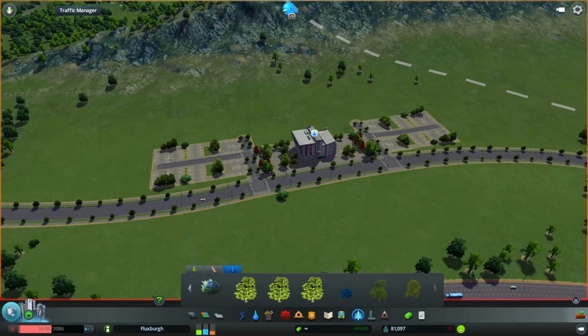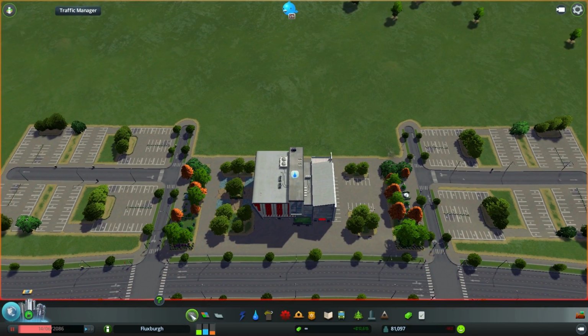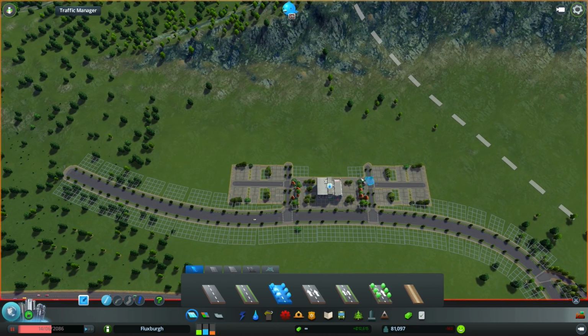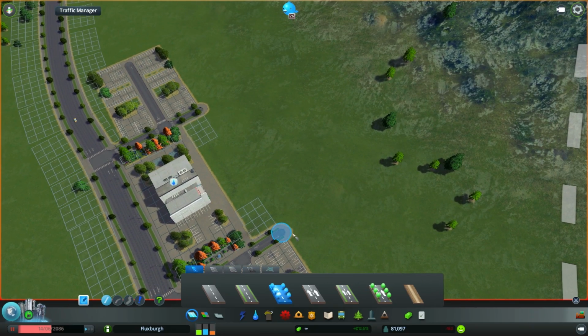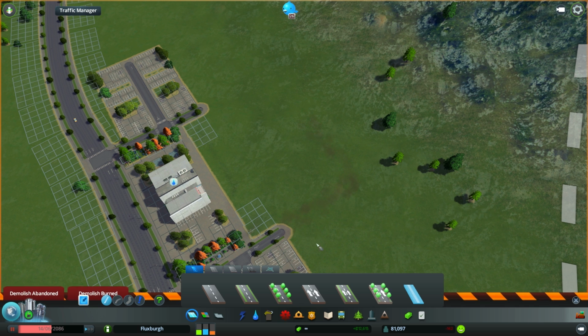Very nice little reception center for our big university. Now, on to the fun stuff, the dorms and all of our buildings. So I think having a little central area here would be nice, like a little park area in the middle of the university. I'm thinking we go one out and then one over. Ooh, that's going to be too much actually. Let's draw them with these two.